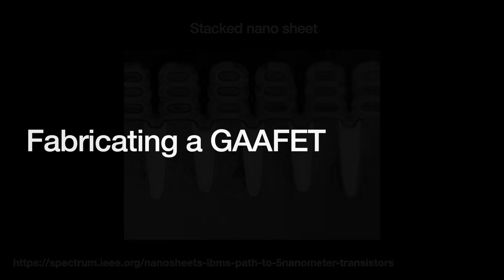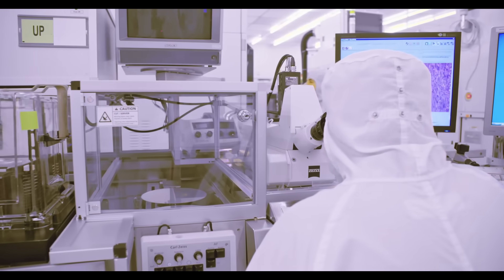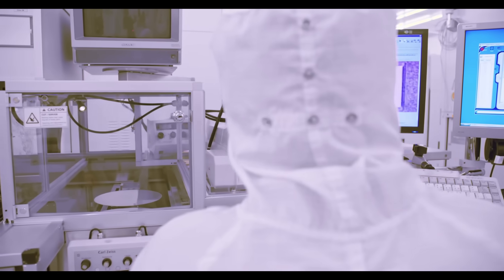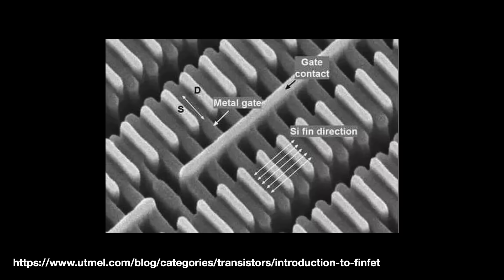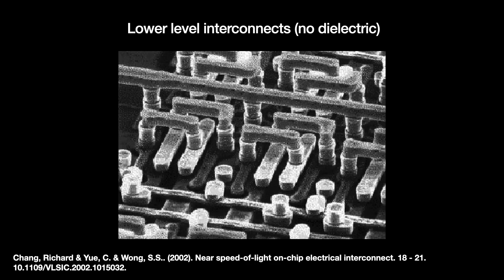The process flow for creating FinFET is largely the same as those for making planar transistors. That's important. The semiconductor industry on the whole is highly evolutionary, not revolutionary. The most significant new step was making these dense, highly regular bunches of fins. They are patterned onto the silicon substrate using a certain type of double-patterning lithography. After that, we create the wells that would eventually help make the source and the drain. We add a temporary dummy gate to help us build the rest of the gate stack, electrically isolate the transistor, demolish the dummy gate, and build the real gate. And all of this is basically the same as with the planar transistor. With this, the front end of the process is done and we can now start adding interconnects for the back end.